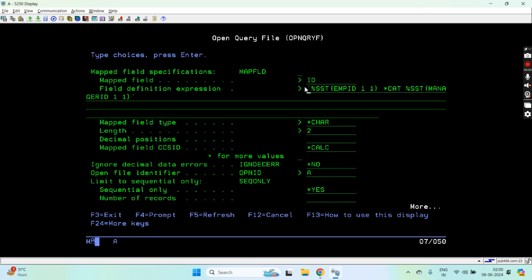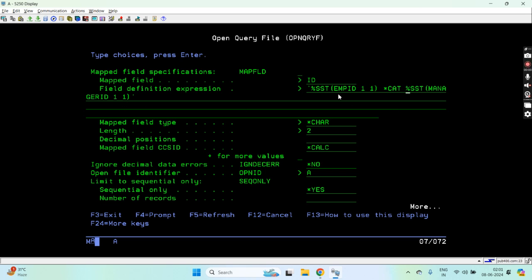The field definition expression, you can see, is again within single quotes. What I'm doing is the substring of employee ID, selecting the first position, and concatenating it with the manager ID field, also a substring of the first position.